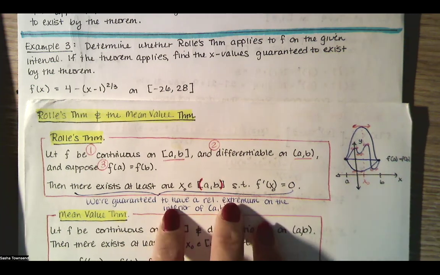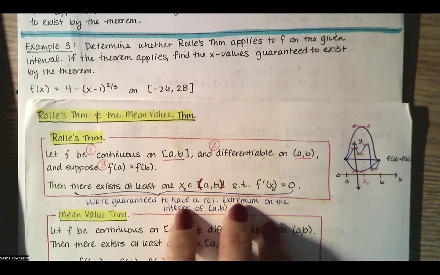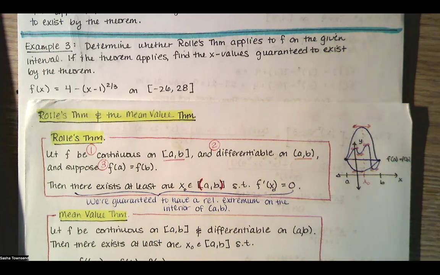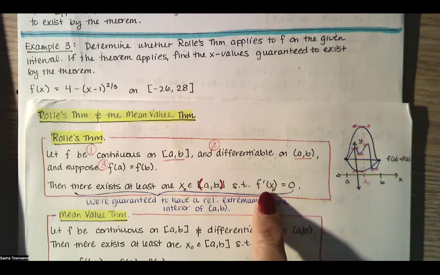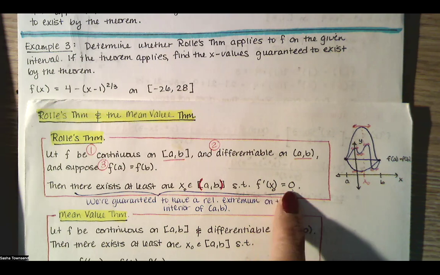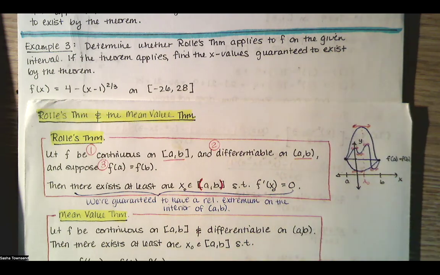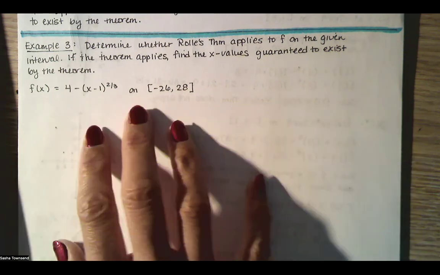But basically, our theorem says that we're guaranteed at least one x value where that happens, and it might be a relative max or a relative min. We just don't know which one it is. And when we achieve that relative maximum or minimum, it's going to be nice and smooth because the derivative exists. The derivative is 0, so the tangent line at the top or the bottom will be a horizontal tangent line. Okay, so that's what we're dealing with.